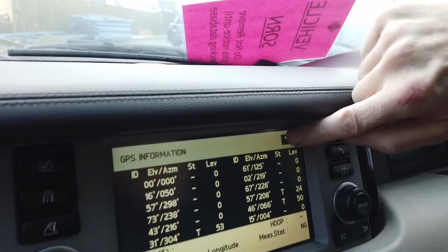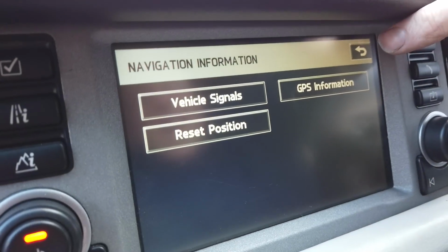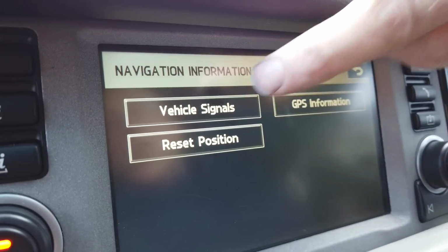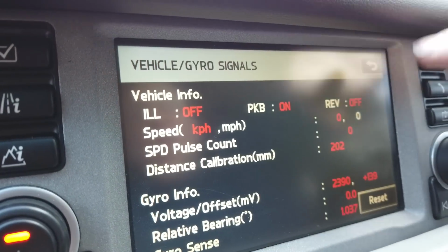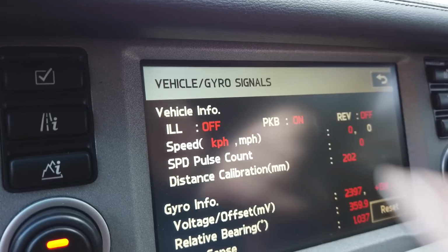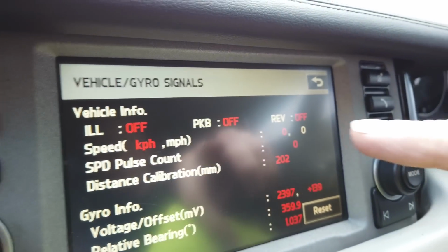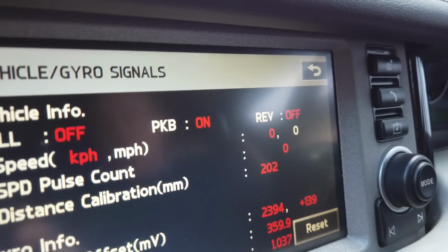Apparently there's a way of unlocking. Apparently you can't enter, we'll go into that in a minute. Vehicle signals. So this is PKB, I think is parking brake. I think if I take my brake off, there you go, look at that. On, off, that's my handbrake.